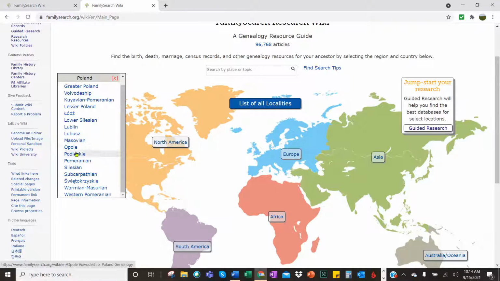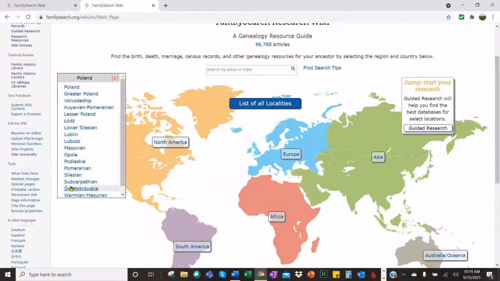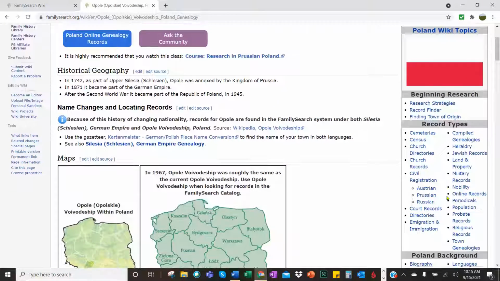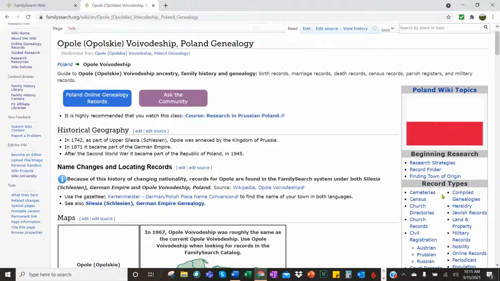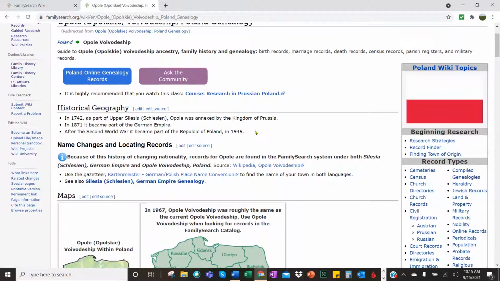All right, Poland. So we can choose, and you're going to see there's Poland at the top, and then you have other places here. So we'll just choose a place in Poland, if that's okay. You open up this page, and this right here is going to be your country sidebar. If you're in a state, it's going to be the state sidebar. On here are record types and topic pages where you can click on articles, and they're going to tell you about these particular topics and give you a little bit of history and what records are available there. That's going to be a great help.